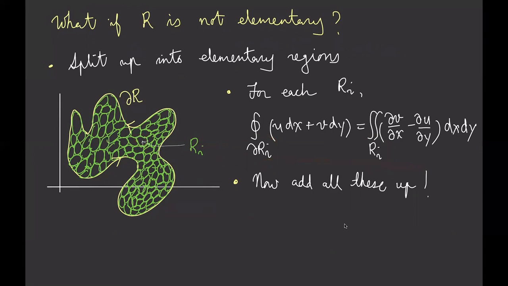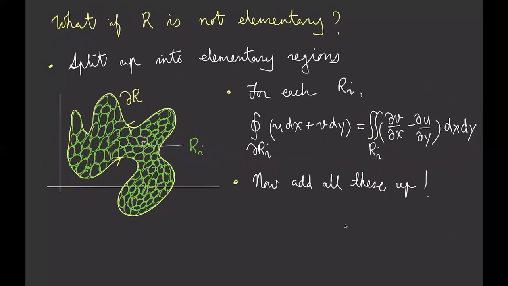Now, this is true for every single Ri. All I do now is add all of these equations together. So if I've got 100 different regions over here, I'll have 100 equations like this, and I just add them all together. When I add the right-hand side, I've got exactly the same function that I'm integrating with respect to dA, but I'm integrating it over R1, R2, R3, R4, and so on. When I add everything together, this just becomes the integral over R, which is the entire region. So there's no problem.